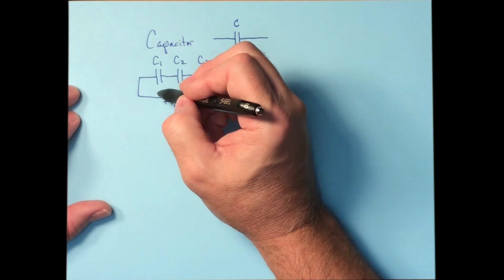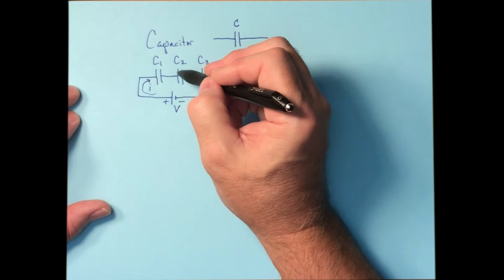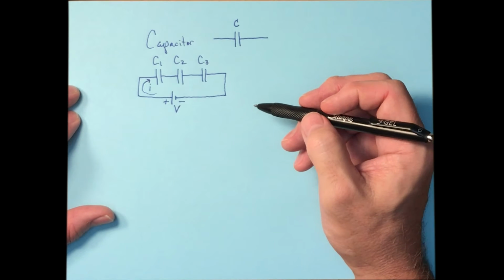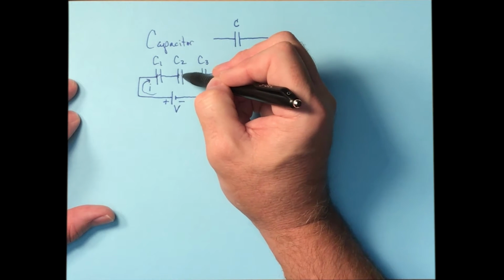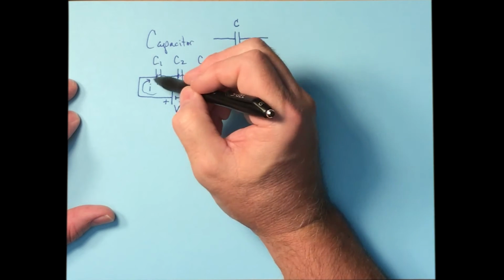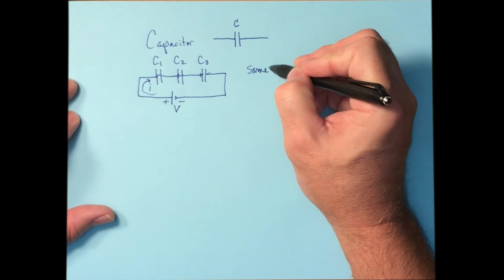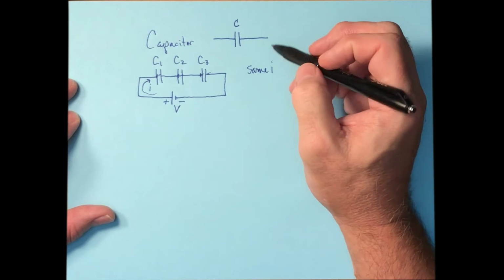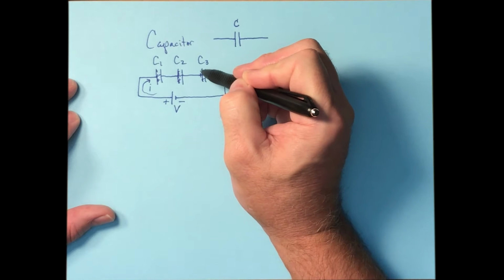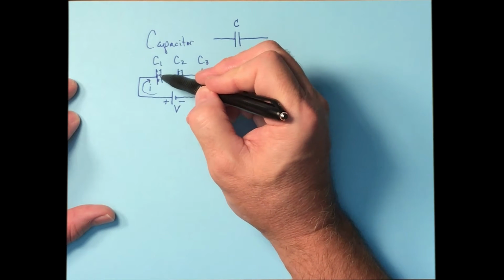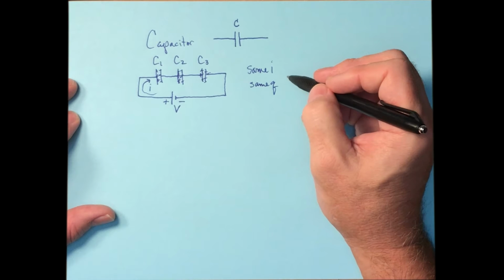And if we connect these up, then there's going to be a current that's created that flows, appears to flow, through these capacitors by the mechanisms that we've already talked about. So we're going to have a positive charge build up on that one, followed by negative here, positive there, negative here, positive there, negative here, and it's going to continue on. So all of these appear to have the same current. They have the same current. And the charges that build up here, because they're all getting the same current flowing through them, are going to all be the same on all of these. So they also have the same charge on each plate.